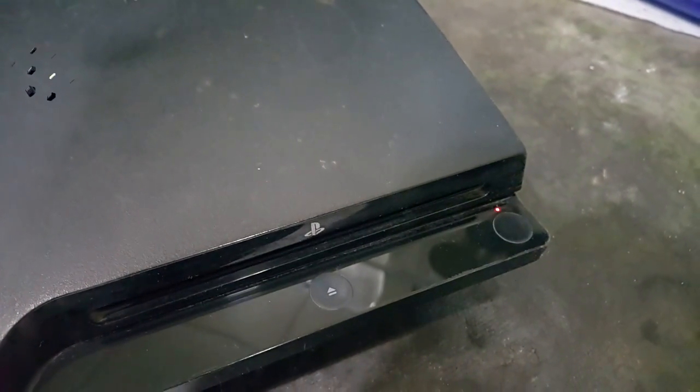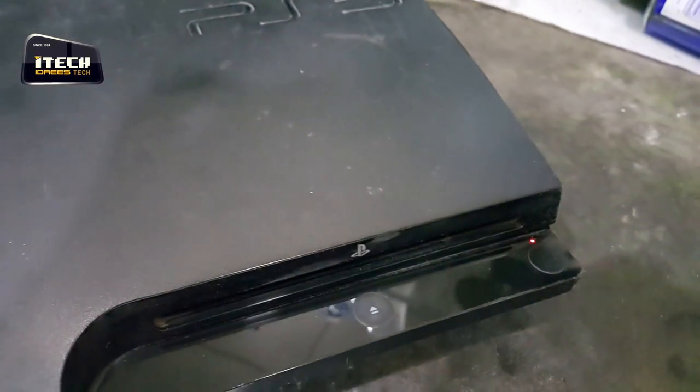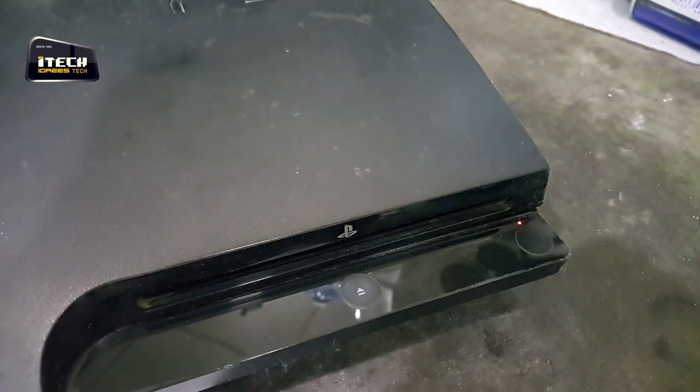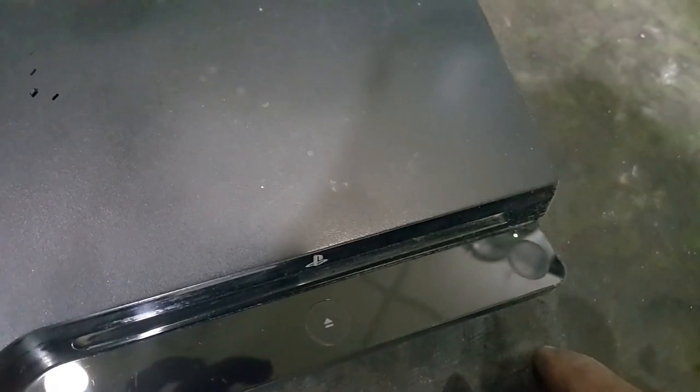Good morning, guys. Today I am with another PS3, that is PS3 Slim. Let's check its fault. When I press this power button, the light goes green, and on the display there is some kind of garbage.